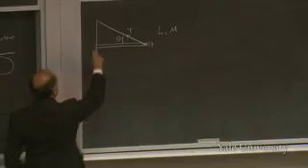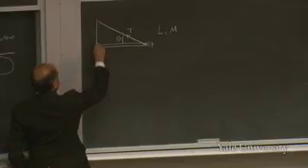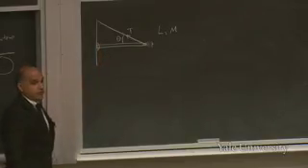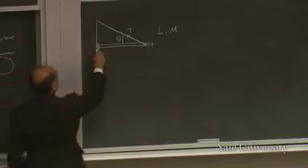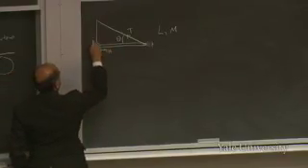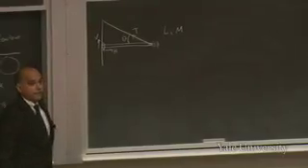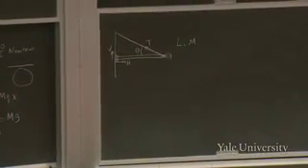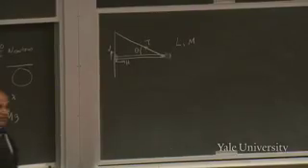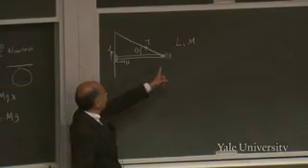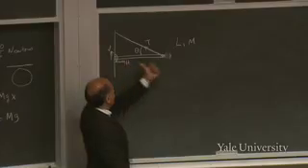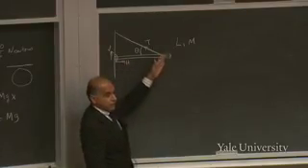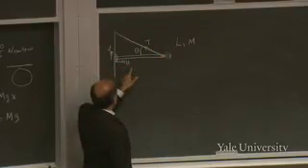And at this end is some pivot which is exerting some unknown force which can have a horizontal and vertical part. You'll have a horizontal part H and a vertical part V. Now I know for sure there's a horizontal part. I think you can tell. Can you guys tell in your mind why there's a horizontal part? This force that's supporting it is pushing the rod into the wall and also pulling it up. The part that's pushing it to the left has to be compensated by H.